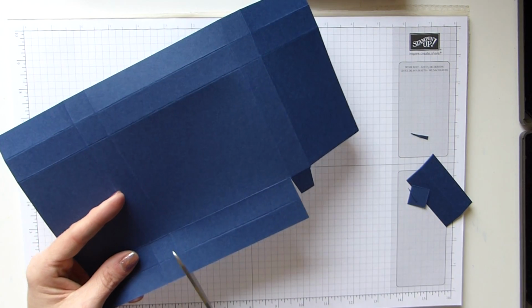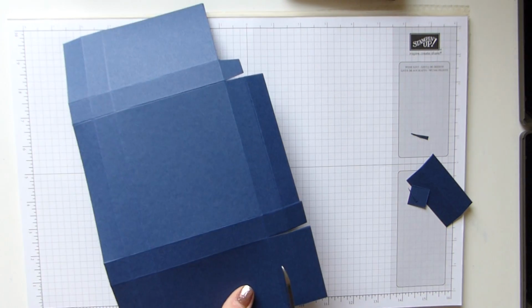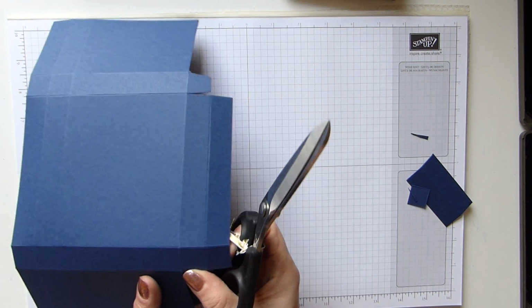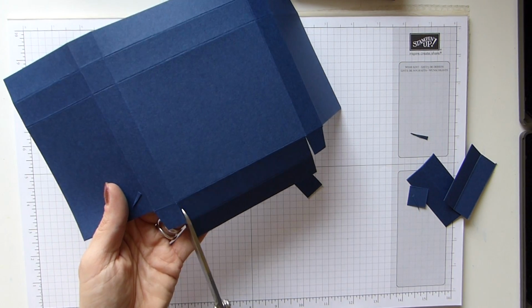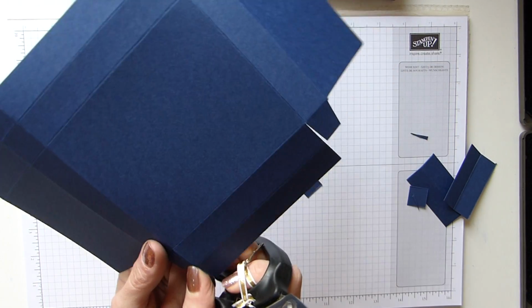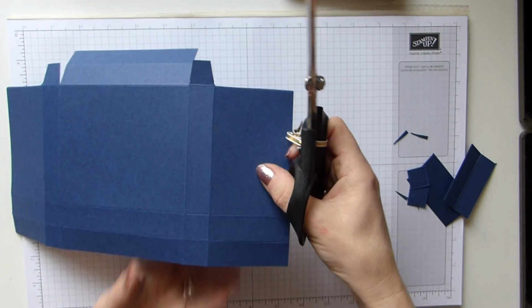So cut down, across and away, cut that bit away, and then across the top and down the 2 wedges. Oh, come on, come on, come on, there we go. And then we do exactly the same on the other side.